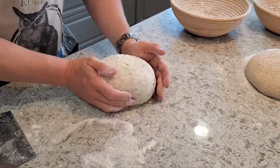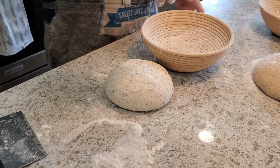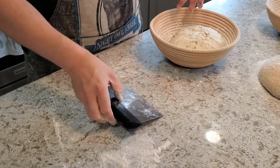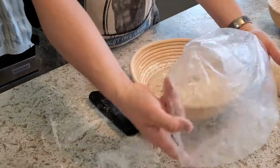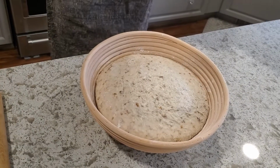And then I've got my banneton here, and it's already got a nice little bit of rice flour in it, but I always give this just a little extra dusting just to help prevent some sticking, and we'll pop that in there. I'll cover it up with some plastic, put it in the fridge overnight, and we will bake in the morning.